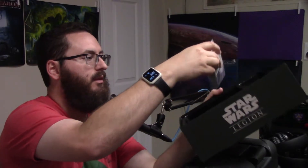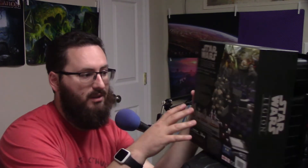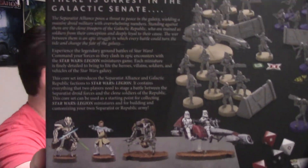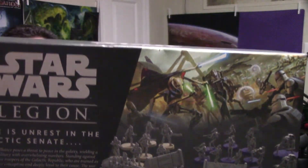And of course you've got all your different cards. There you go — if you have the original Star Wars Legion core box, none of this is going to surprise you. But if you're curious as to what comes inside the Star Wars Legion Clone Wars core box, now you can see the giant pile of plastic that is the droids. This is everything that comes in the box — you can see the swoop, the droidekas, and your commanders are Grievous and Obi-Wan.